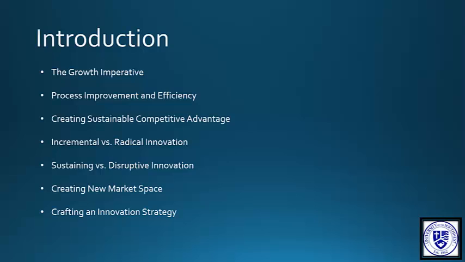So the first question we often ask is, why are we concerned about innovation? Why is this important? Why is innovation something that so many companies are interested in getting right? And the answer to that question comes from what we typically refer to as the growth imperative. If we look at organizations today, there is so much pressure, especially on the publicly traded companies, from investors to constantly be growing, consistently be growing.